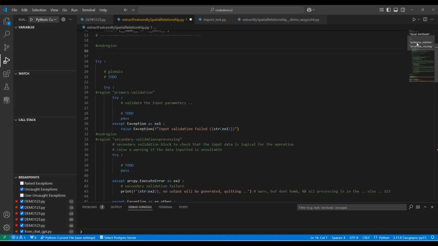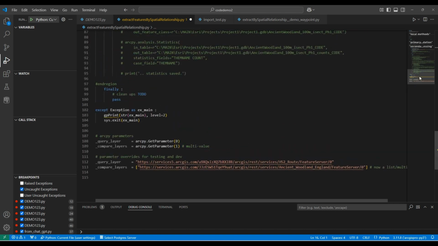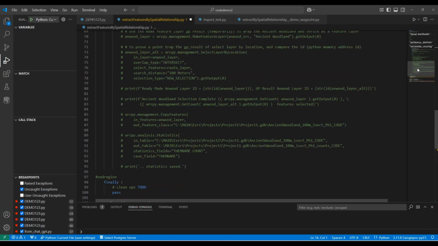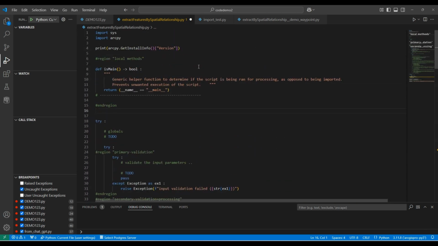Okay, so I've moved the logic above the parameters, and what we're going to do here is only make this script execute if it is the main program for execution. So basically it is the script at the top level. This is something I historically didn't do so much, but it's recommended by Esri. It prevents unwanted execution of the script. If you want to know more about it, then Google it.